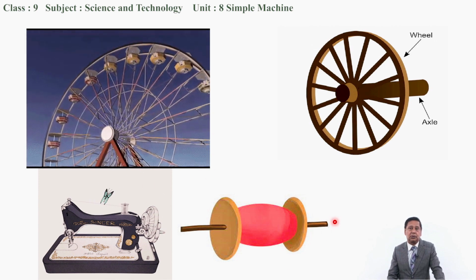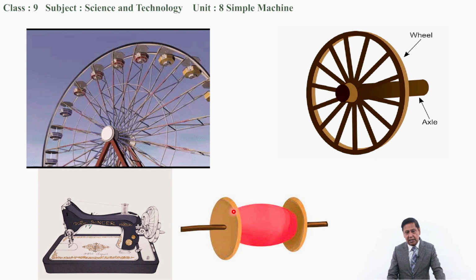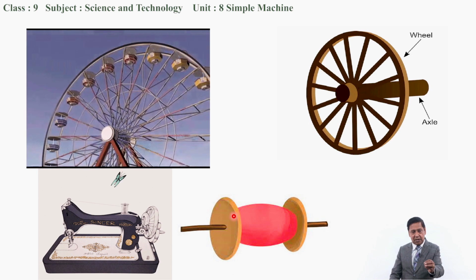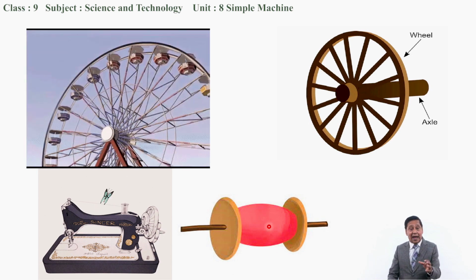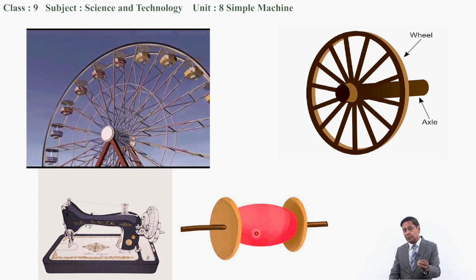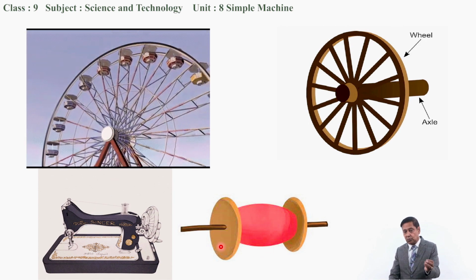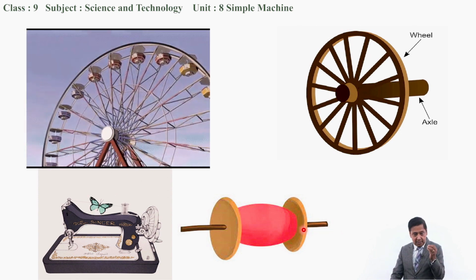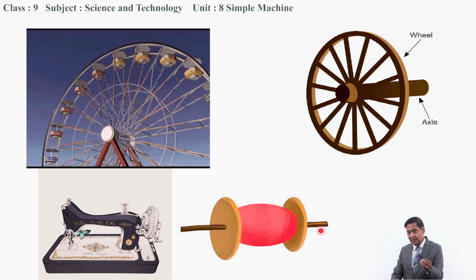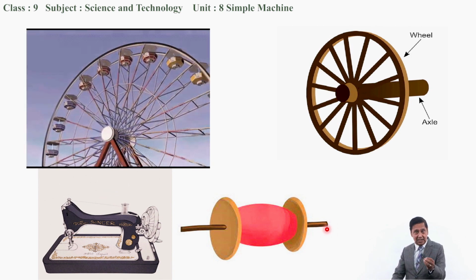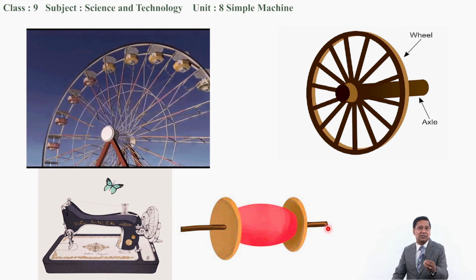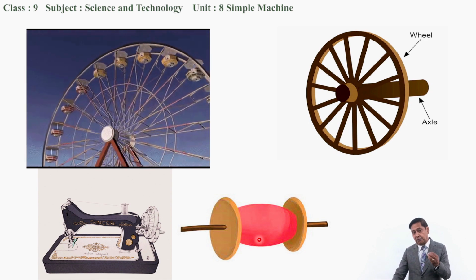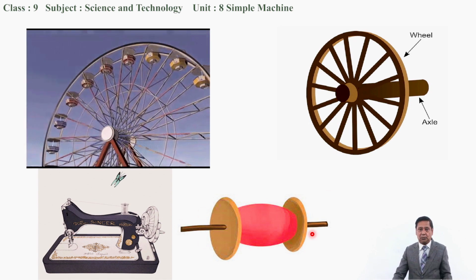Okay, now next, this is a kite spool, which we say latai. A kite spool is used to fly the kite, and if we apply force on this big wheel, then the distance covered by this big wheel will be the effort distance, and the thread which is wound around this circular path in between these two wheels represents the axle. But if we apply force on the rod, this wooden rod, then it works as the effort distance. I mean to say the circumference of the rod works as effort distance, and the load distance will be the circumference of this middle part of this kite spool.